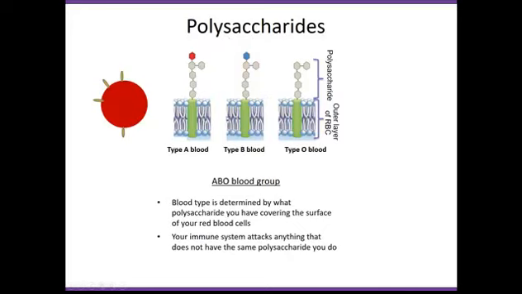If you have type AB, you have a combination of both of these on the outer surface of your red blood cells. And it's important, if you ever get a blood transfusion, that if you're type A, you only get blood that's type A or type O. Remember, O is kind of blank to us. If you're type B, you can only get a transfusion from type B or type O. If you're type O, you're kind of screwed. You can only get a transfusion from type O. We'll talk more about this later on when we talk about cell communication, and get a little more in depth on this.